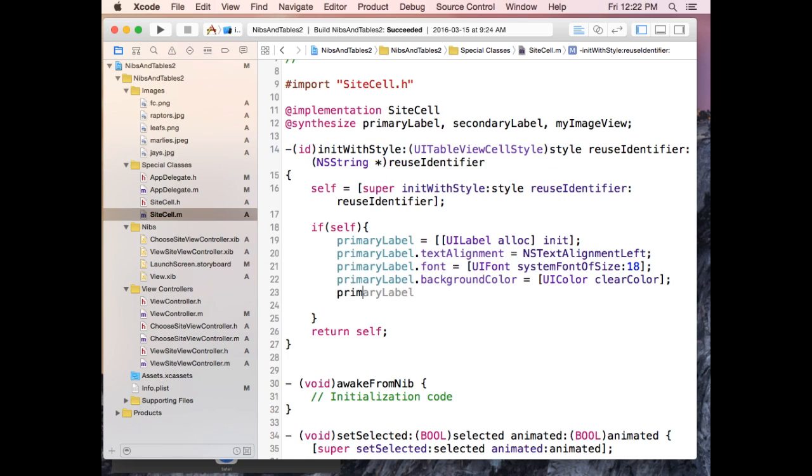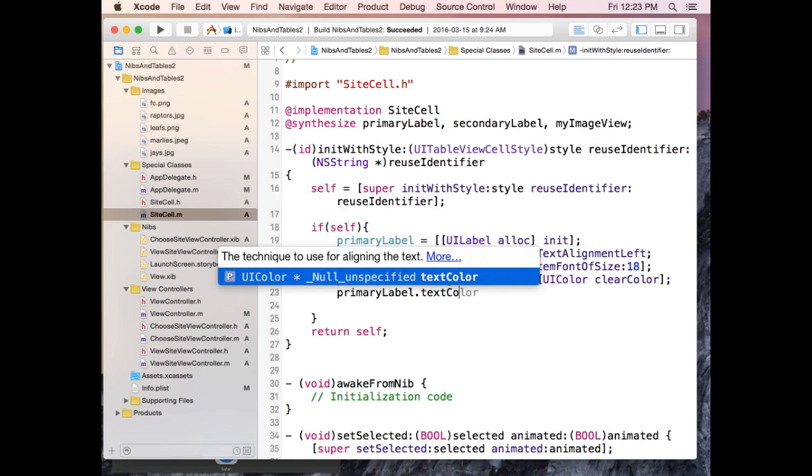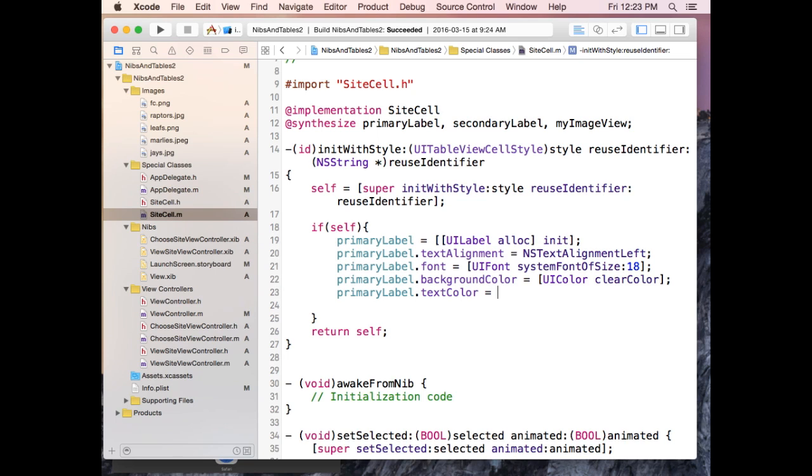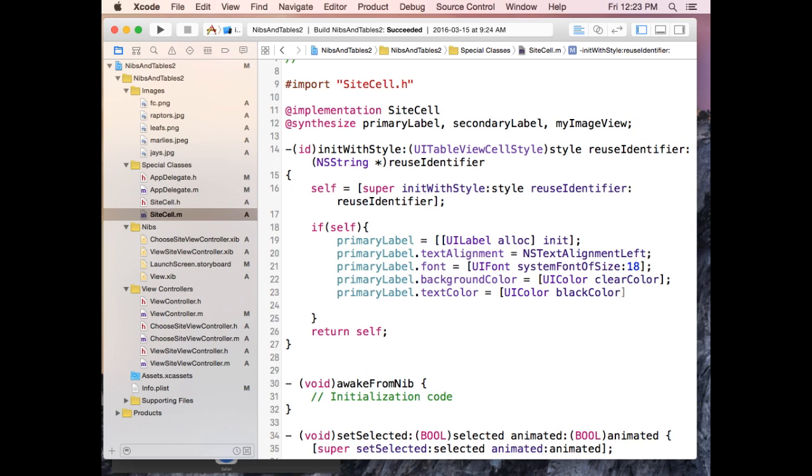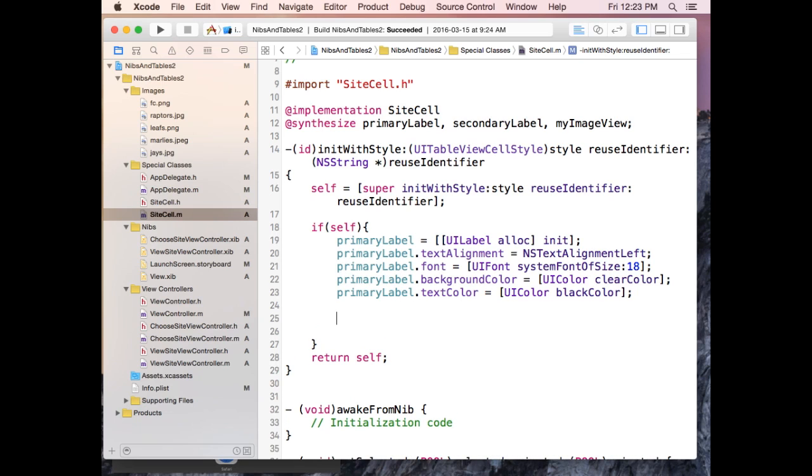So we'll say primaryLabel.textColor is equal to UIColor blackColor. And so that's it with the primary label. Now the secondary label, on the other hand, we're going to go through the exact same motions again. So I won't type it out a second time. I'll simply copy and paste and replace primaryLabel with secondaryLabel.